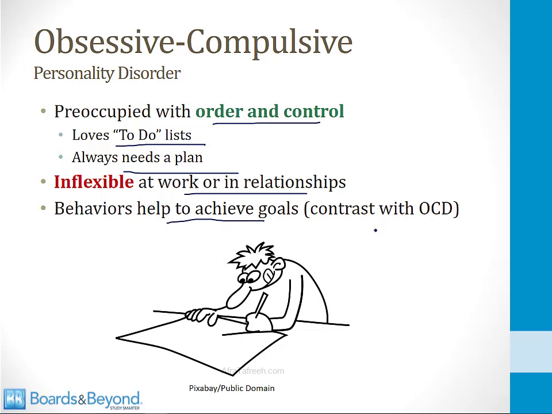And this is in contrast to obsessive compulsive disorder. So a person who has OCD may engage in recurrent behaviors like checking their watch or checking a doorknob. This doesn't help them. It gets in the way of them doing things. A person who has obsessive compulsive personality disorder will engage in compulsions like making a to-do list and then checking items off. That is a compulsion that actually helps to achieve their goals, and that defines obsessive compulsive personality disorder and distinguishes it from obsessive compulsive disorder.